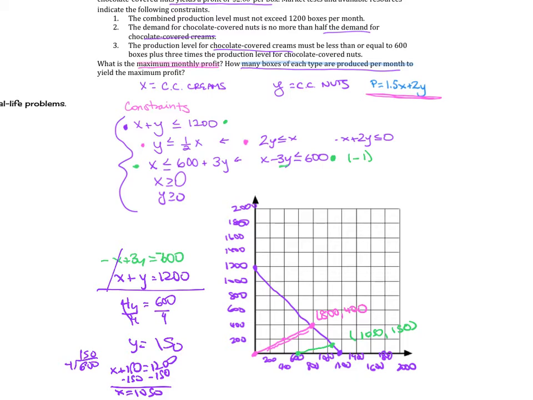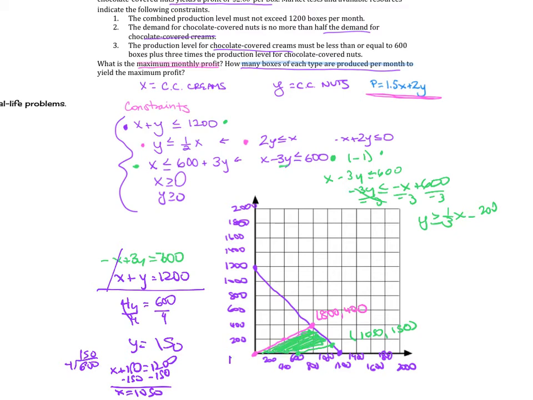And then we're shading below, and then for the green line here, we know that we are shading above, because when we solve for it, we have to flip the inequality, right? x minus 3y less than or equal to 600. Negative 3y is less than or equal to negative x plus 600. Then you divide by a negative. So we're actually seeing that it's greater than that line here. So therefore, we shade in this region here. So that's our solution region.